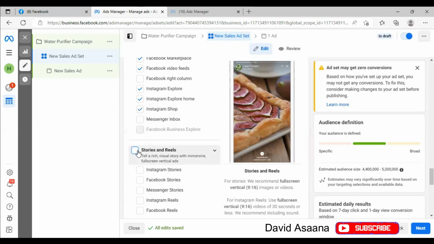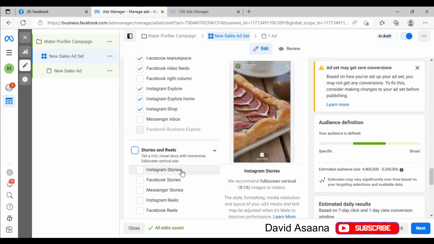For stories and reels too, you may need an image with a size of 9 by 16, so that it will be vertical, like what you can see on the screen. If it is not like that, it may not fit very well. That's the type of dimensions you need for stories and reels. And if it's a video, it must not be longer than 15 seconds. So make sure that if you are using a video for your stories and reels, it is a very short video. For some of them, it may not be more than 30 seconds.